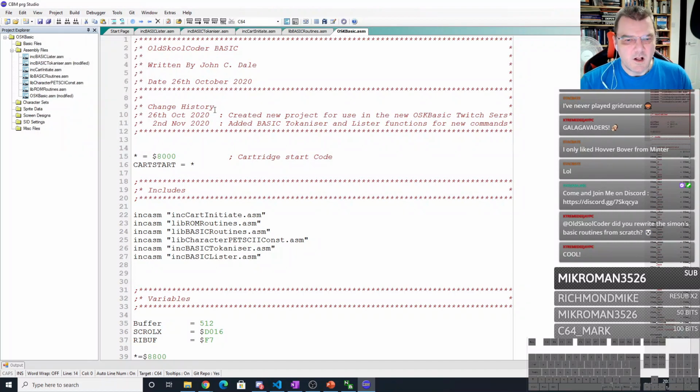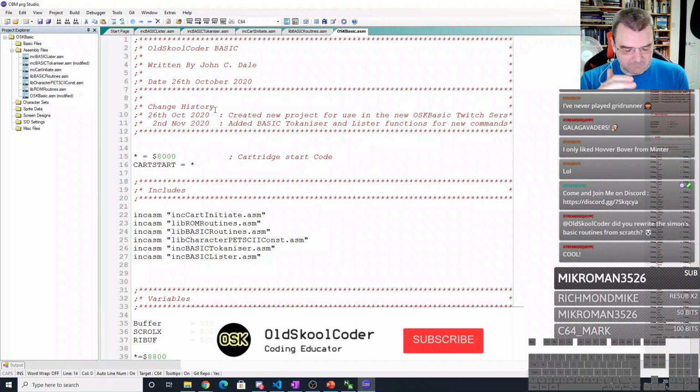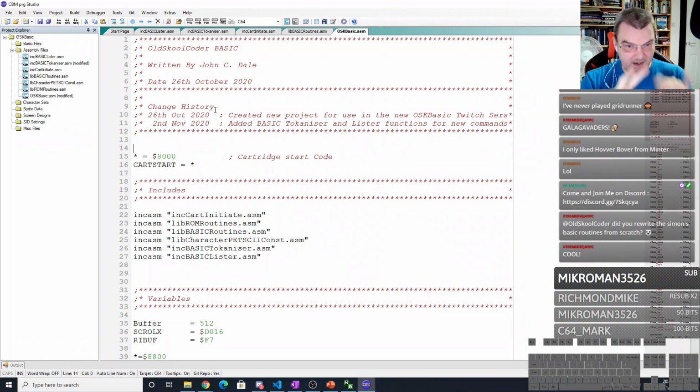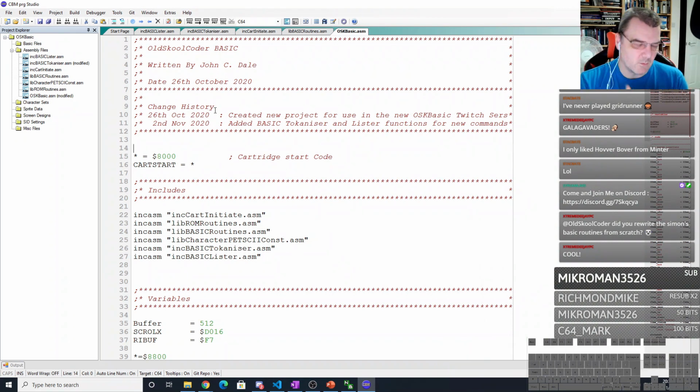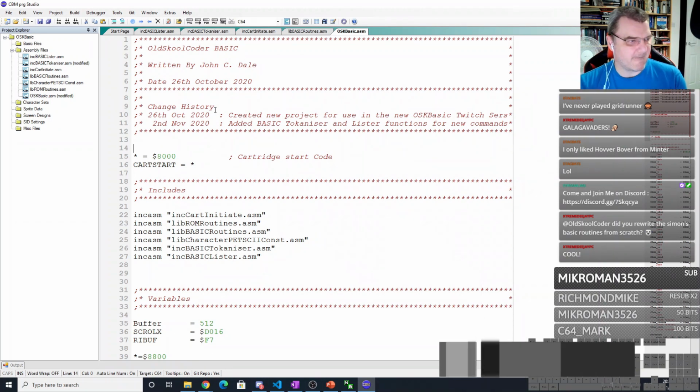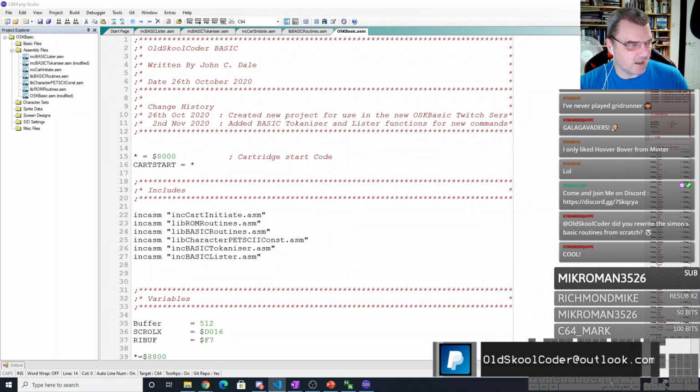So what we need to do now is we need a way to evaluate. So when the program runs, we need a way to evaluate what it sees and then to execute that end result. So there's two more wedge, basic, whatever you want to call them, routines that we've got to write and then embed into the program.